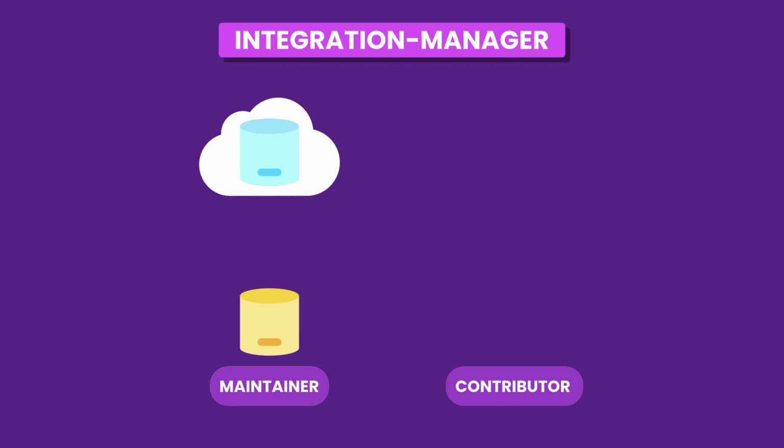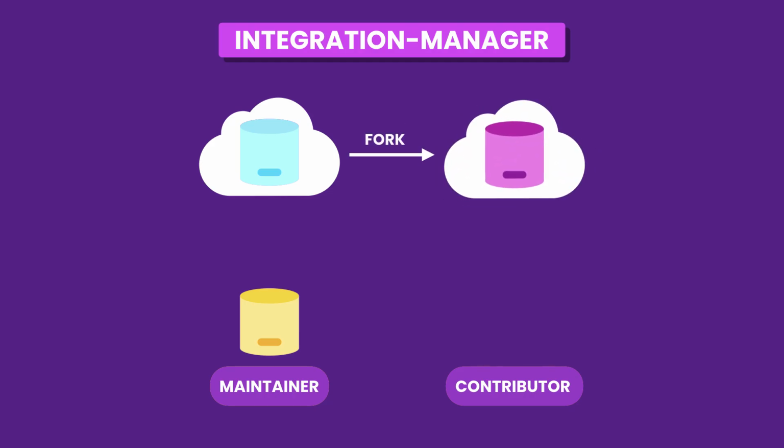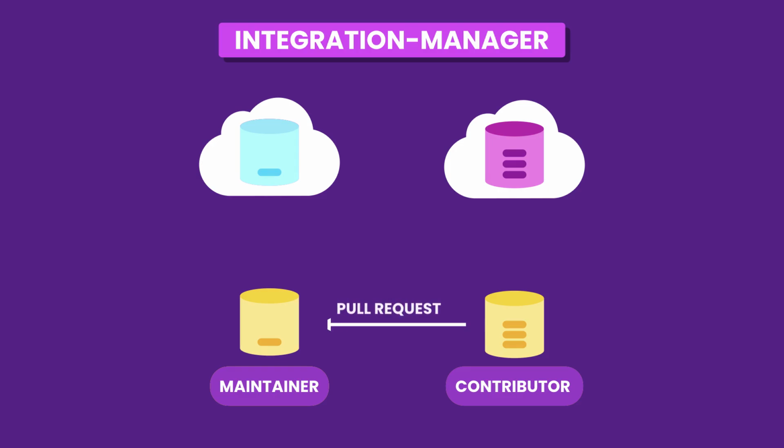So if you want to contribute, first we should fork the project repository to get a copy of this repository in the cloud. Next, we clone this repository to get a local copy on our machine. We make a few commits, and when we're ready to share our work, we do a push to send our commits to our forked repository. Next, we send a pull request to the maintainer of the project. This is a feature built into platforms like GitHub. I'll show you how to do that later in this section.